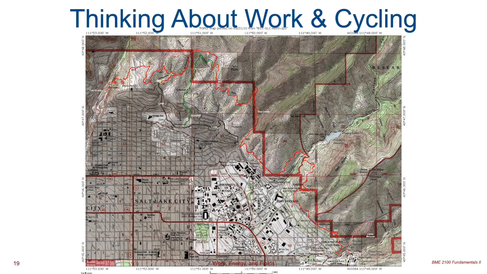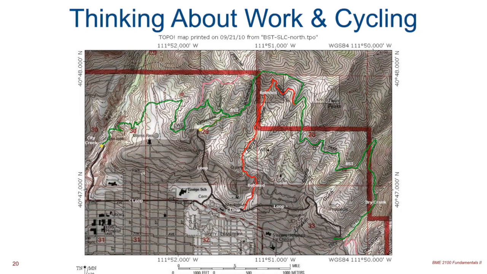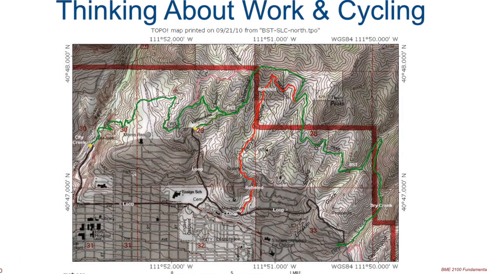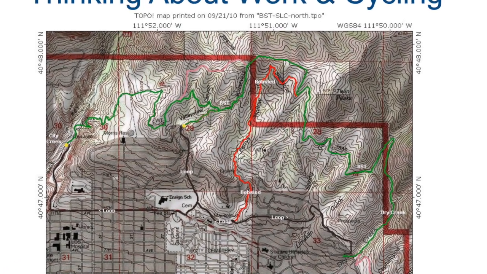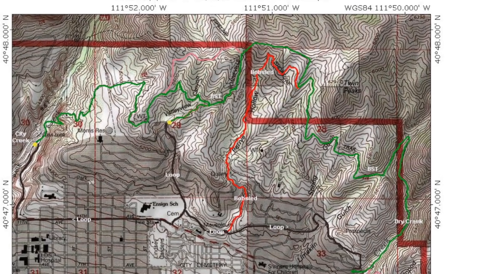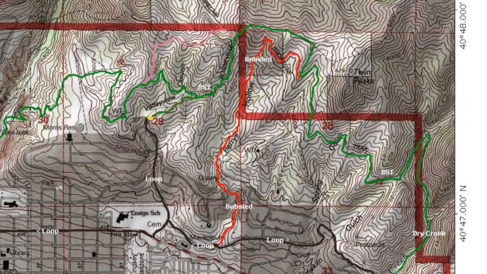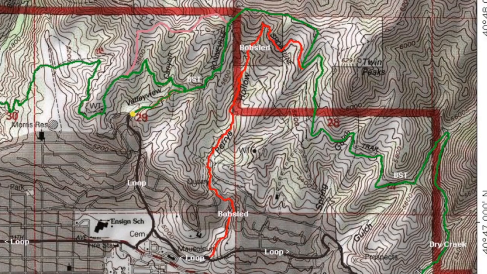So here's a specific example. Here's a map, obviously. This is a map of, guess what, the university and part of Salt Lake City with the foothills above it. Now, we'll zoom in a little bit here. If you look really closely, and if you know your way around up there, you'll see the Bonneville Shoreline Trail route, and you'll also see a very famous, primarily mountain bike route called the Bobsled Run. A number of you have probably ridden it.